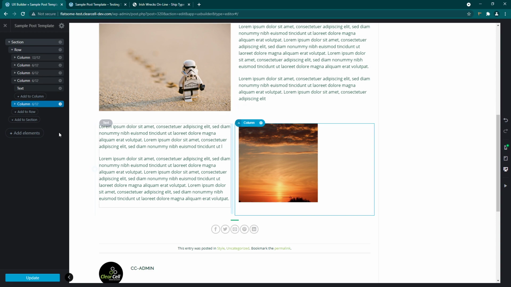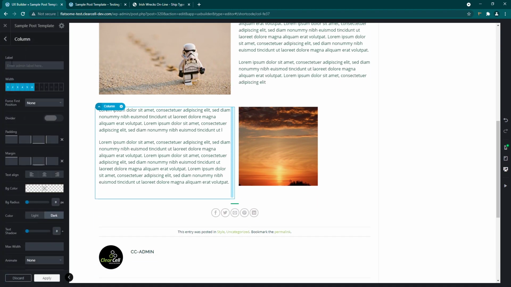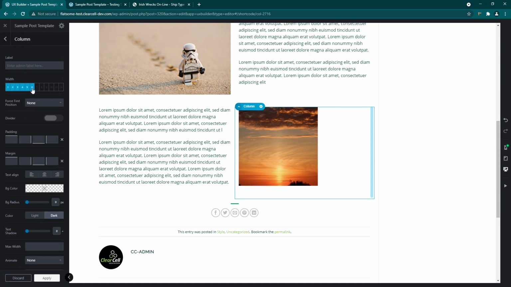And if you want to push it so it's in line with this side of the page and not the middle of the page, again, if you click into the column, is this one? No, it's not. This one, click into this. We can push this to the right by increasing the margin on the left.